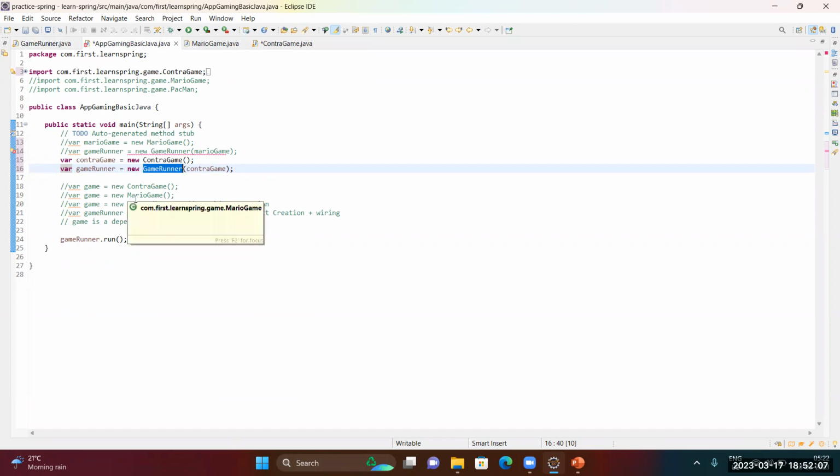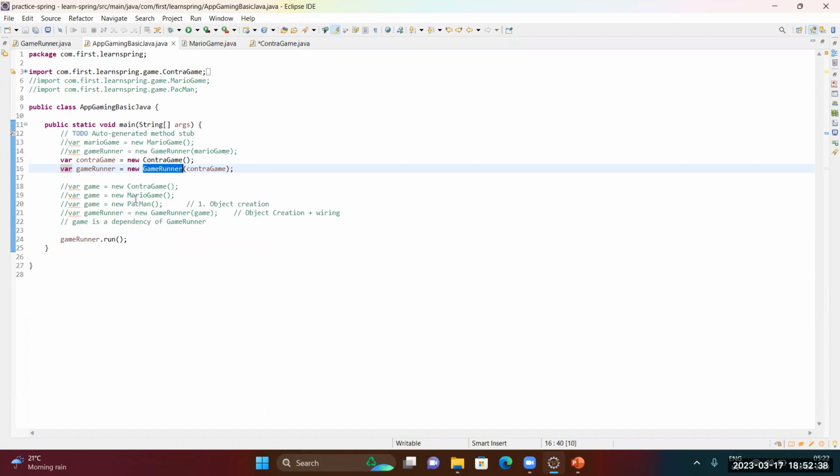And that's what we say, the game runner is tightly coupled with the Mario game, right? So for running any other game, you first have to make some changes to make it compatible with that particular Contra game. So we just changed the constructor to accept the Contra game now.